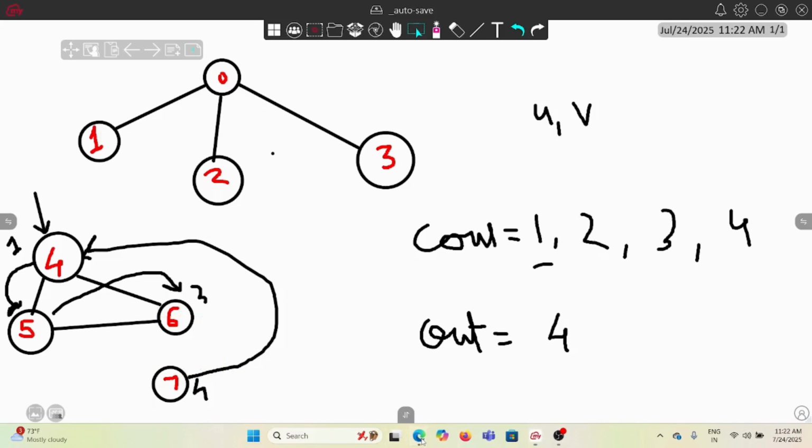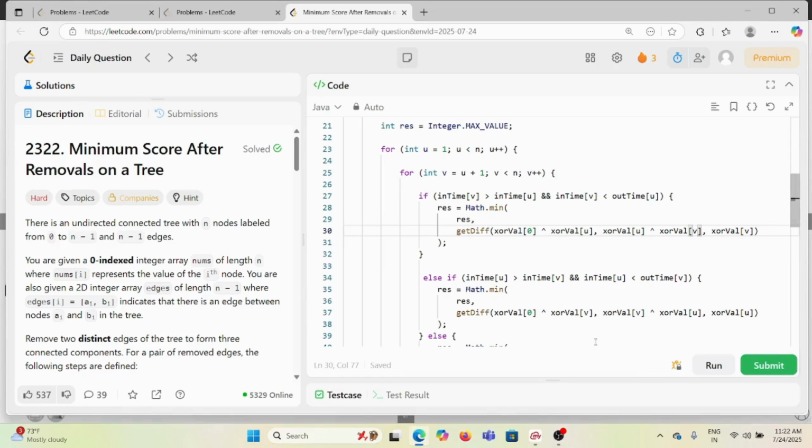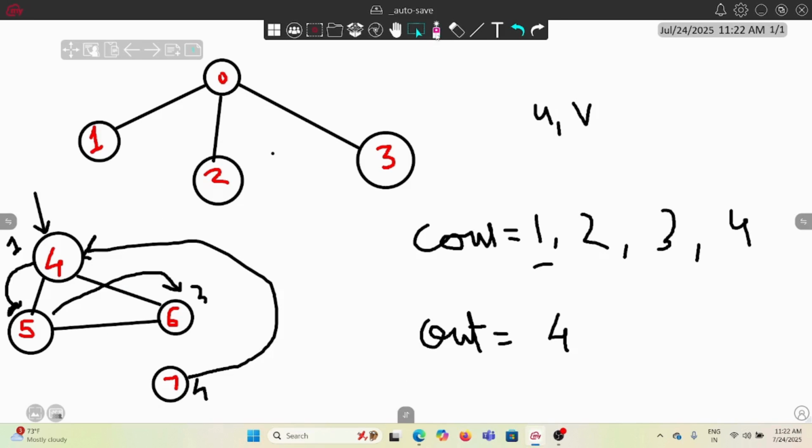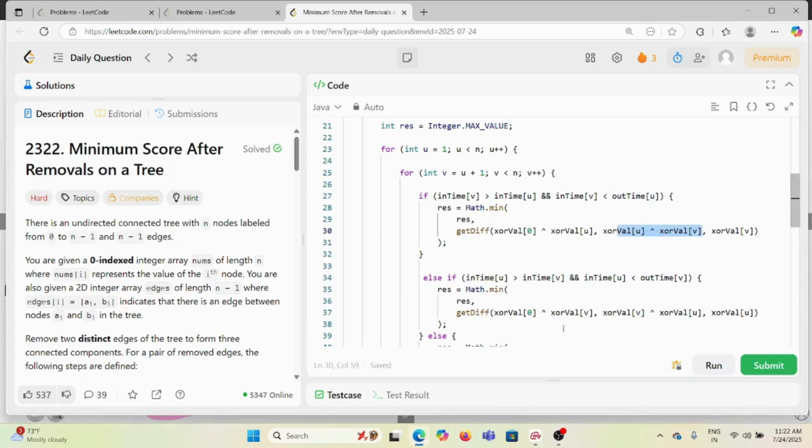So now for this portion similarly we have to calculate. To get this portion, we do XOR val of u and XOR val of v. So this portion will be the XOR of this affected one, because at u we have the XOR of all these guys, and then we did the XOR of this guy. Then we are left with this, because the duplicate values would nullify in case of XOR. Now we are going for the third part. Third part doesn't have anything else, so it is whatever the XOR value of that is.